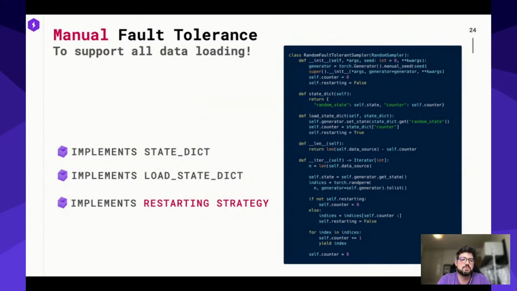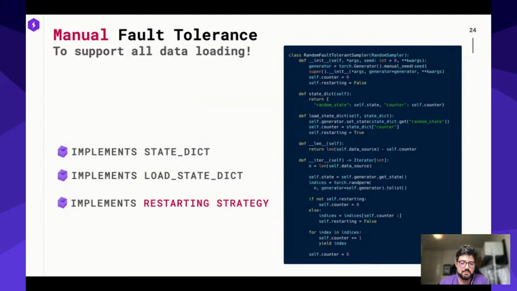And you can return something for the state dict. You are going to return your random state, and you are going to return a counter. The counter is how many samples you have actually delivered until now. When you restart, what you need to do effectively is create the same permutation as you did before the failure, and skip all the elements that you previously delivered.